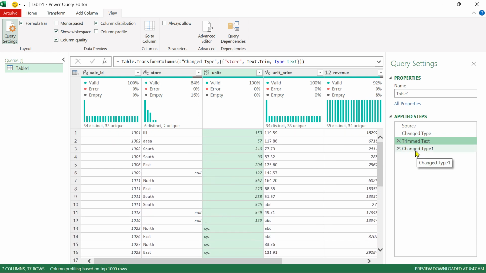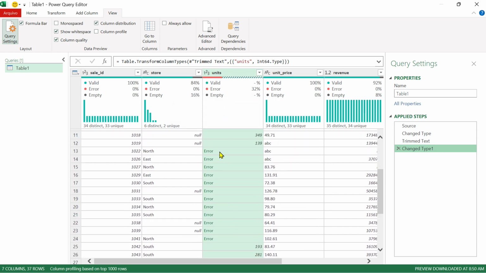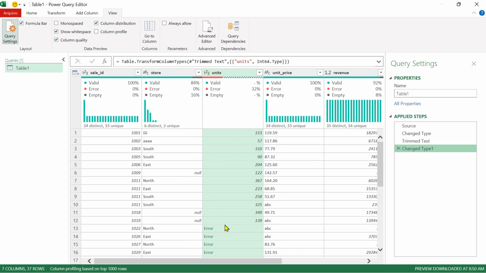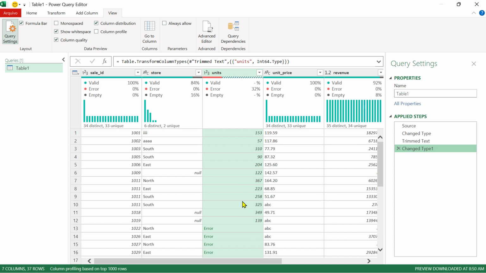So when I ask Power Query to mark it as whole numbers, Power Query won't be able to turn text into numbers, and it will return errors in each row where I used to have text. The goal here is to understand the information that Power Query is giving me about this column. And it's saying that 32% of the rows in this column have errors.